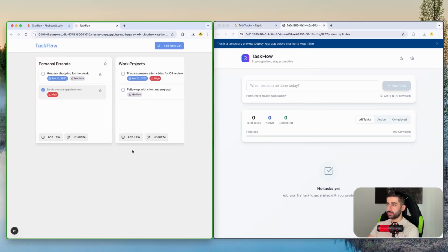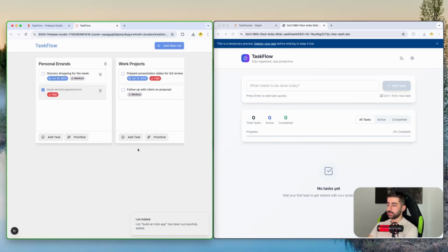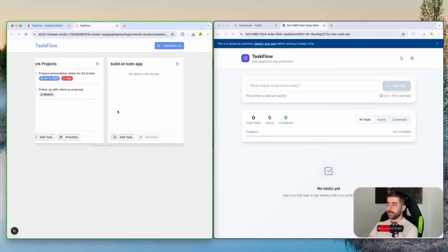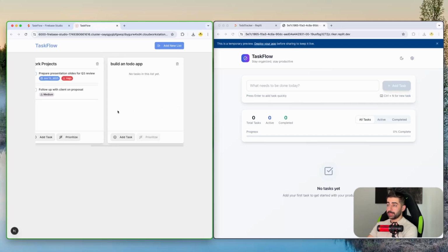Let's go to the most important factor, maybe, which is adding a new to-do. So here on the top left, let's say build a to-do app. Copy this one in case we need it. Okay, it has been added, but the design is pretty awful. Okay, the result has been added, but it doesn't seem the right way.